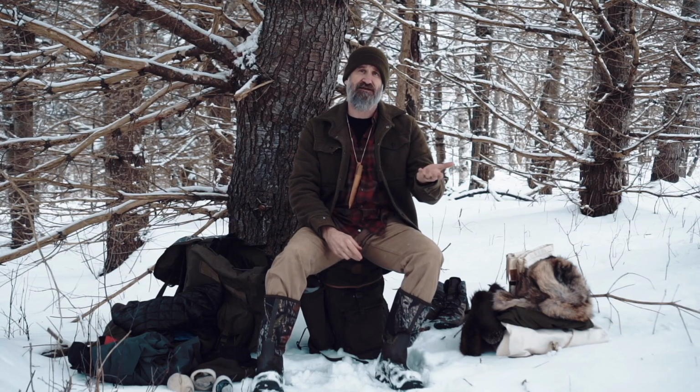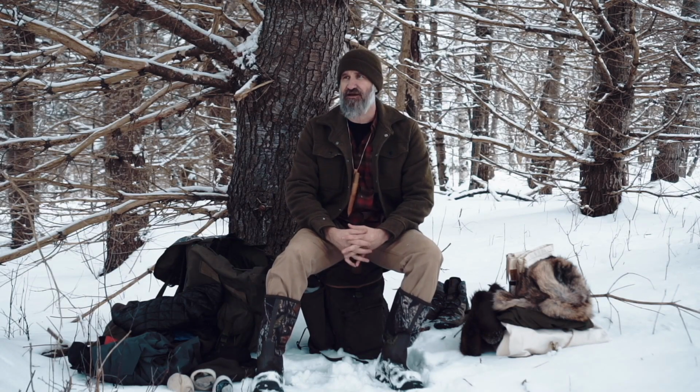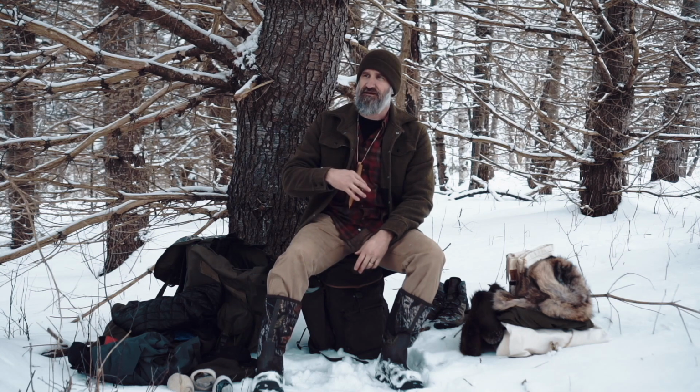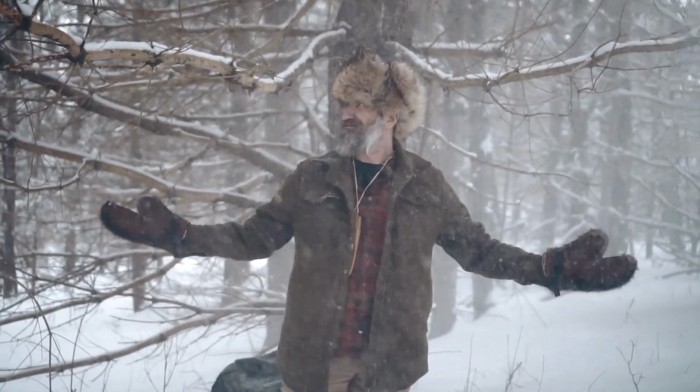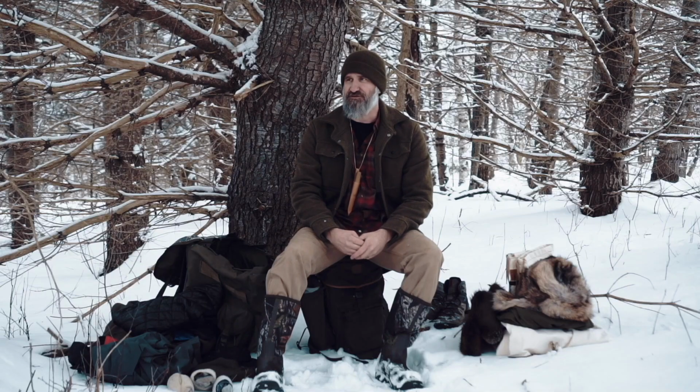D stands for dry, which is obviously a great thing. You don't want to have evaporative cooling coming into the mix, and you really don't want to have wet clothing on, especially if wind comes through, because then you're dealing with convection that's going to sap your body heat as well. So, dry.